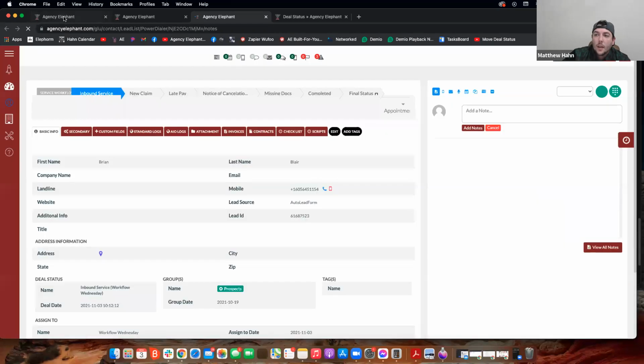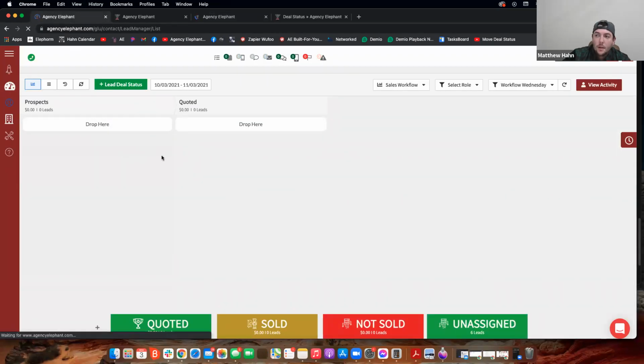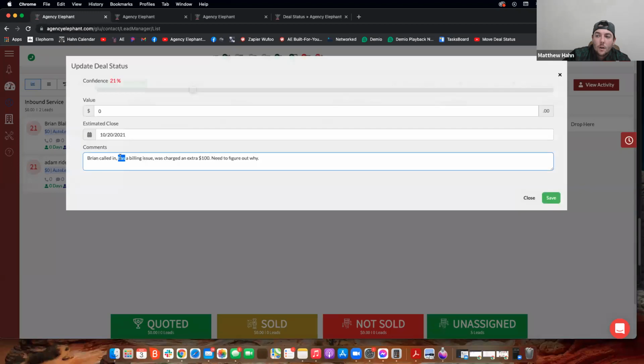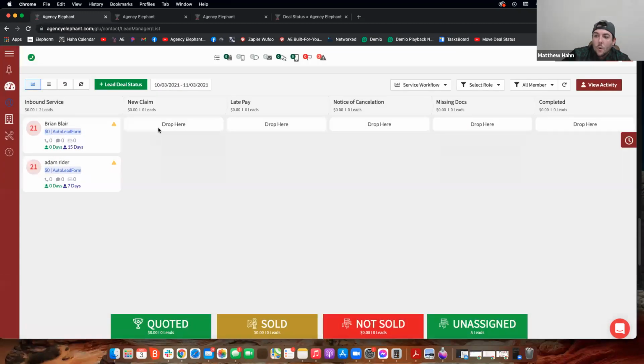Now, if you're looking at your service pipeline or your service workflow, it is going to allow you to view what your notes are. Okay, this is a great way to stack your service work so that you can address it before the end of the day and not get stuck on a 20-minute phone call that you can actually fix in 5 minutes off the phone.